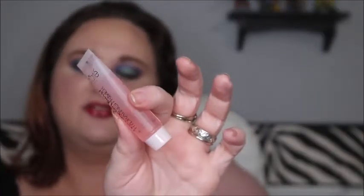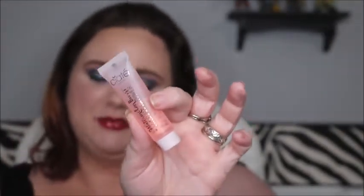Now watch us get a full size of this in a couple of months in the Ipsy Plus, because this was in the regular Ipsy bag. And I would laugh my butt off if that happened, honestly, but I will try this out and let y'all know what I think. So here's the little booklet.